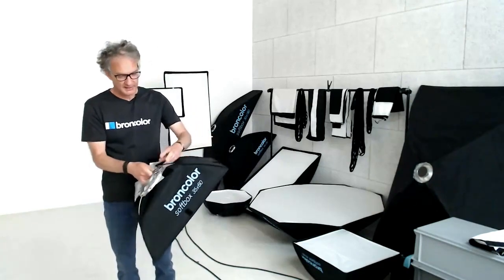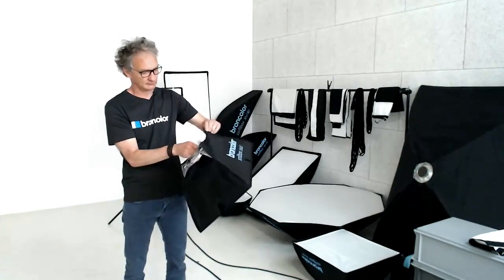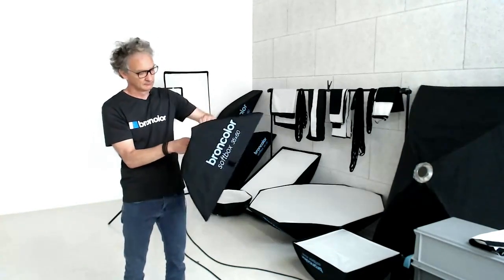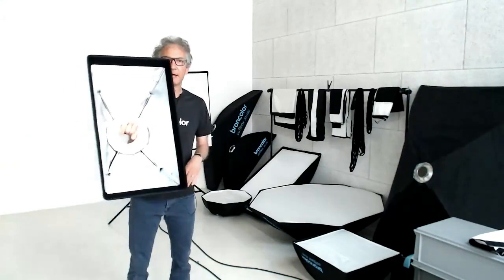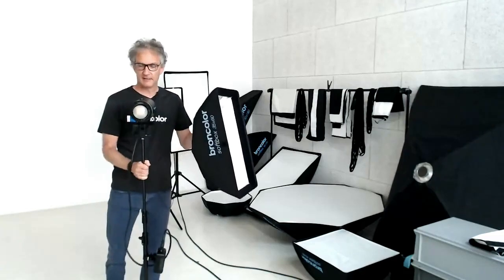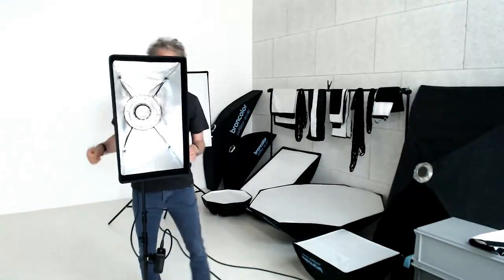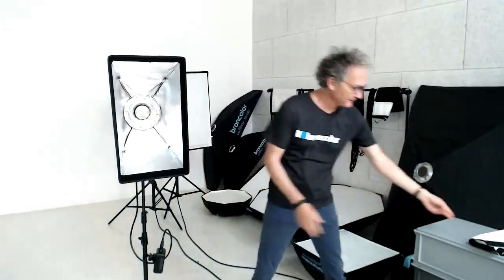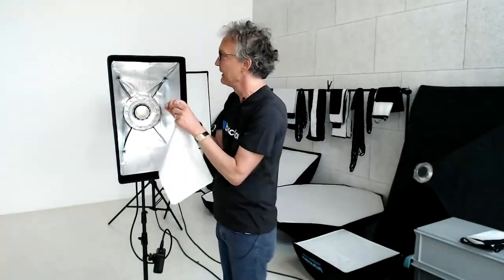And there you go. Second, you close the Velcros. And like this, you can already mount it on the lamp head. I have here a LED F160 for this. Okay, and now diffusing material. The first one would be the intermediate diffuser. I will talk about the intermediate diffuser and the reason why this is in right after this.